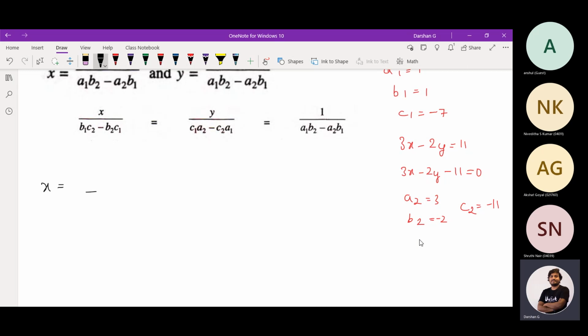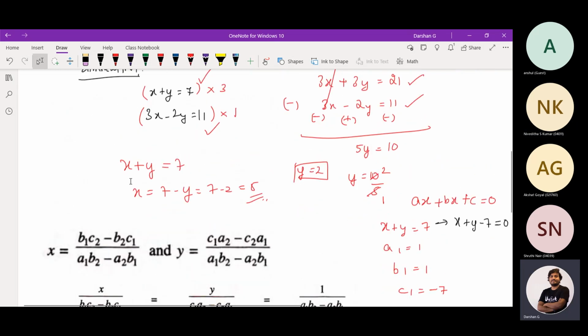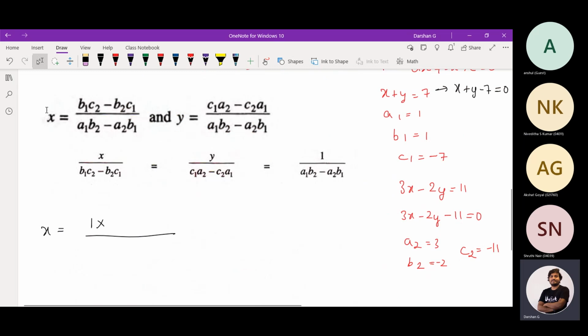x equals to, can you tell it? Nivedita. If you're doing other methods... Sir, I'm not. So you're saying the actual value x is equal to 5, right? No, that we got from elimination as well, right? So I'm asking what's the equation. I'm not going with Anshul's formula, which is kind of very complicated for me at least, because if we miss any one term, again we are done, we are gone.